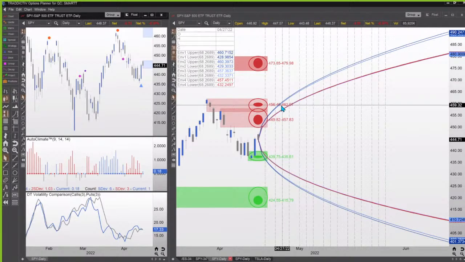Not for every stock. You saw in the case of Tesla, they were expensive. You saw in the case of Prudential, they were cheap. So you have a mix. Some stocks are going to be cheaper than others. But overall, looking at the average of the 500 stocks that make up the S&P 500 index, we are in the lower end at this moment in time. Okay, so options are on the cheap side.